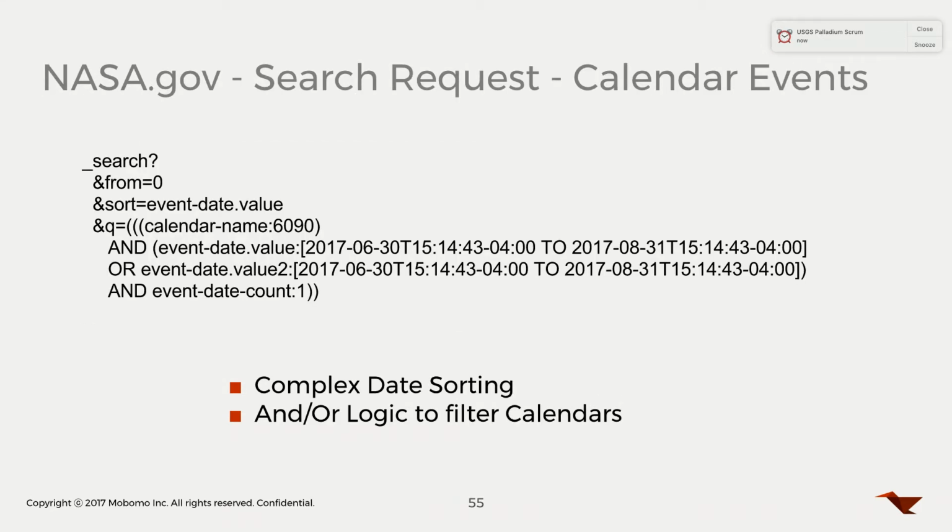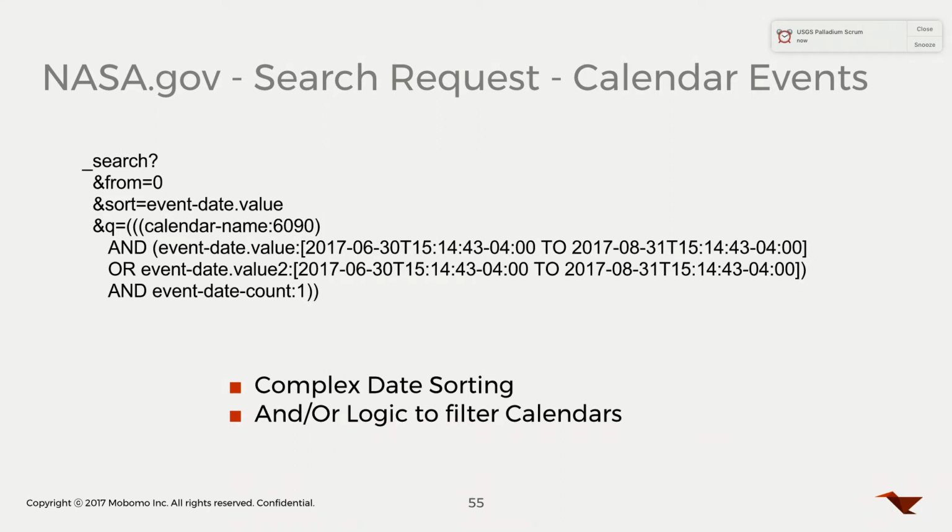Okay, so here's an example of just one of the queries we're actually making. It's kind of hard to read, so I broke it down into different lines. We're starting at 0. We're sorting by our event dates, so the newest ones, sorting by our calendar. And we have an and, or, and. I think this is for the actual TV player, the little map there. It has the channels, and so we're trying to find ranges in between there.